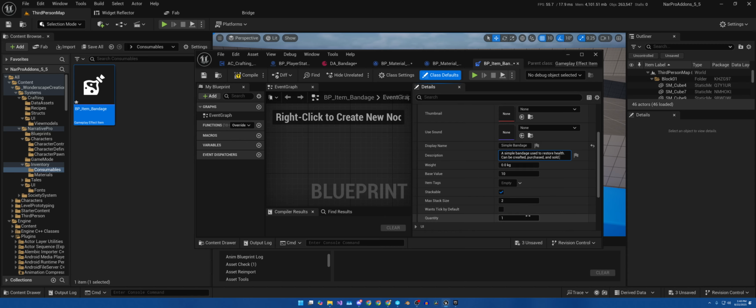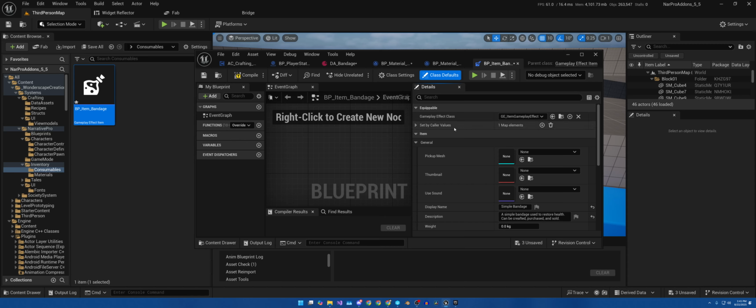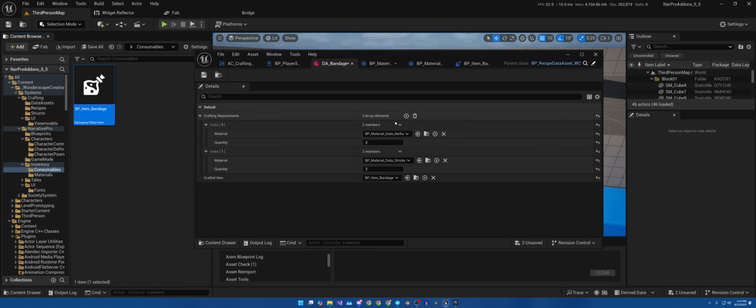Max stack, he has set it to 5. It's an arbitrary number right now, meaning that that's not guaranteed to be the actual number. And we will leave everything as is because we're not confirming that the item actually heals. We're just making sure it makes the item. So we're going to hit compile. We'll hit save.